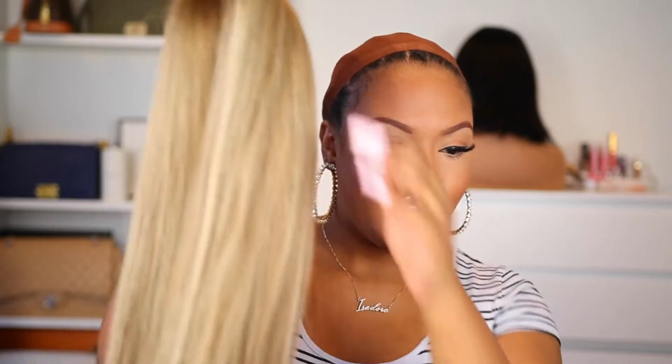Hey y'all, so today we are back and I went ahead and I straightened her. I had a wig on, so my hair is still kind of like glued down there, but yeah, I went ahead last night after I took her off. I just straightened her and she got bone straight. This is silky straight. I'm obsessed with this wig, so I'm actually really excited to go back in and try her on today.